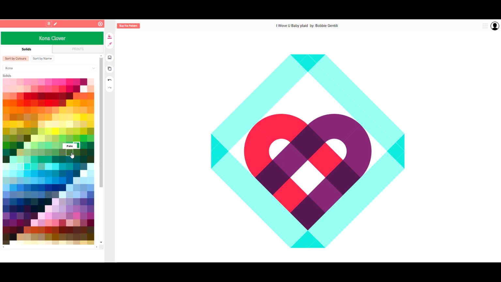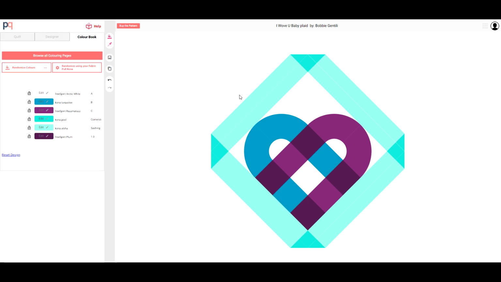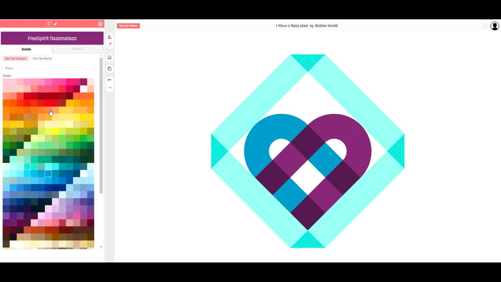Pomegranate. Are we already doing pomegranate? I said I want to make it a blue one. Okay, let's get in here. Let's do some turquoise maybe. And then we're gonna grab this dark purple. Nope, this is going.